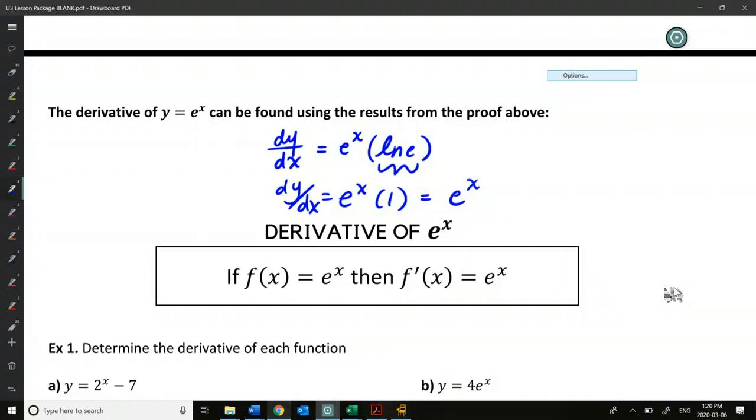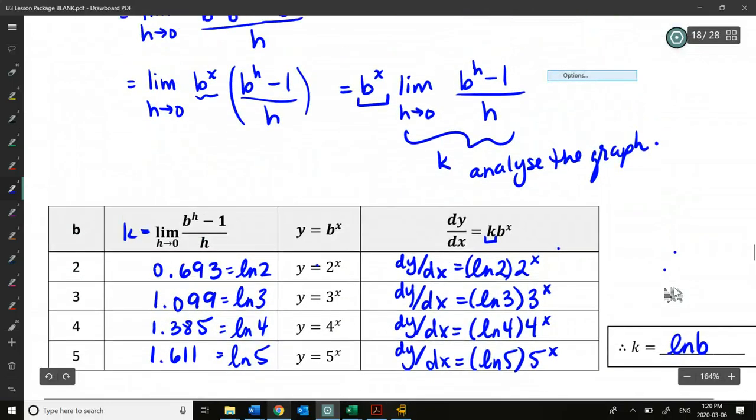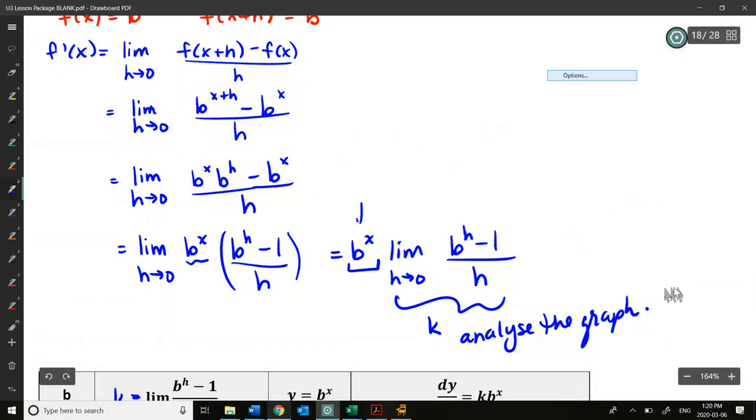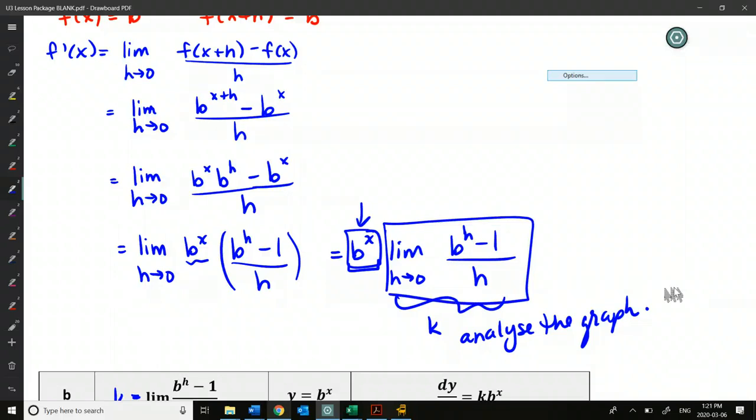Anita? What does the derivative have to do with the limit, though? So the derivative has to do with the limit because when we go to actually prove the derivative rule, we get this part as one part of the derivative, and this part right here is the second part. This is where we figured out that this is going to approach the ln of b. So that's where that ln of b part comes from.